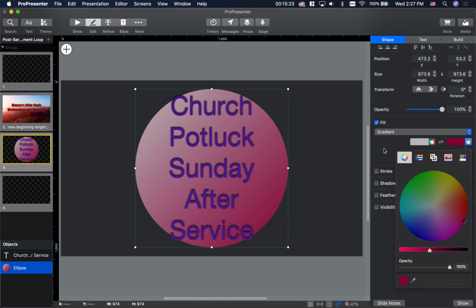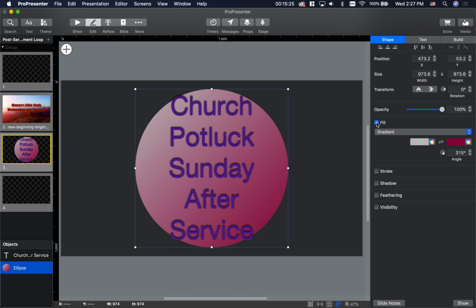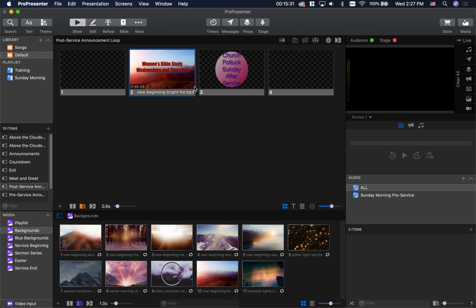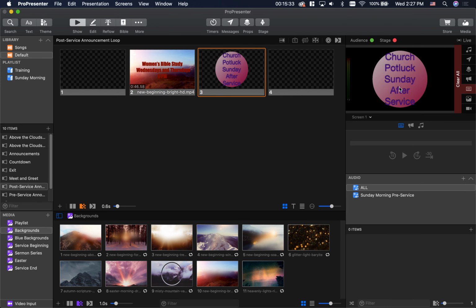Yeah, so you can play around with that. And so we have a nice fill there. You can turn the fill off. So now we have an element, we have a text, and then when it actually shows up on here, we'll be able to see that. Again, play around with it. This is not at all a finished product of what I would ever do, but you guys get the idea of what that looks like.